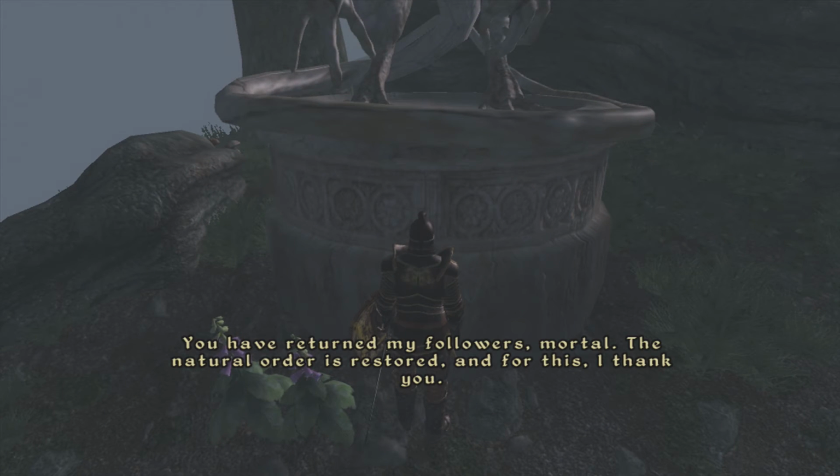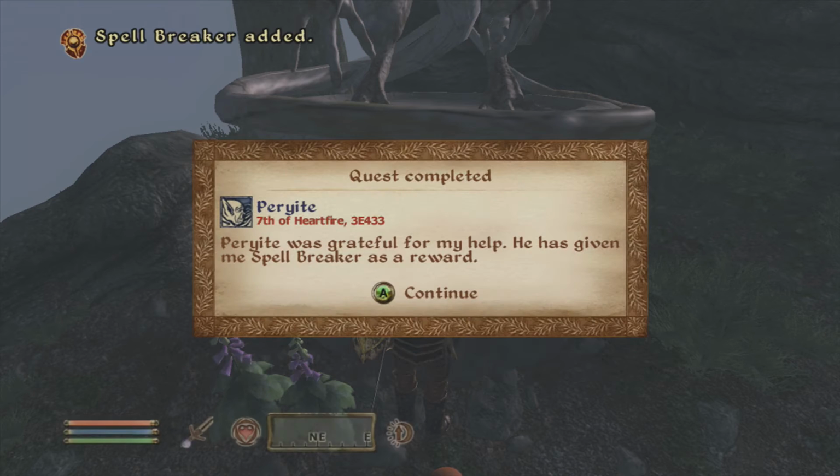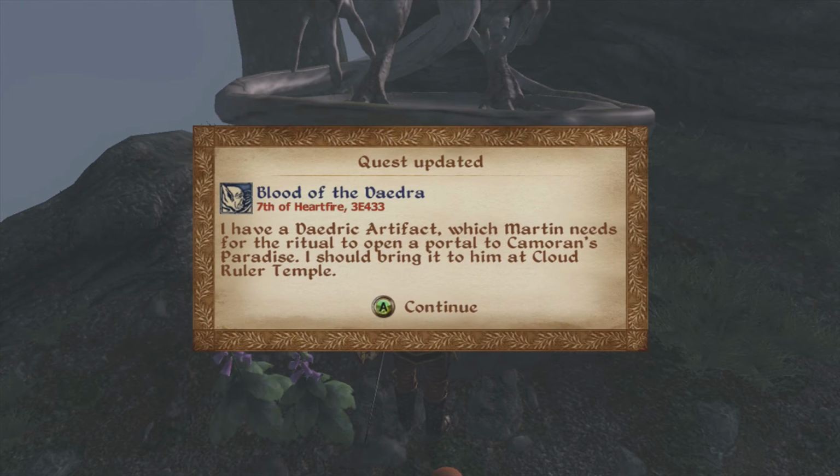My followers, mortal. The natural order is restored, and for this, I thank you. Perhaps they have learned the folly of attempting to touch a Daedra prince. Take this with my blessing. May it bring you order. Purity was grateful for my help. He has given me Spellbreaker as a reward.